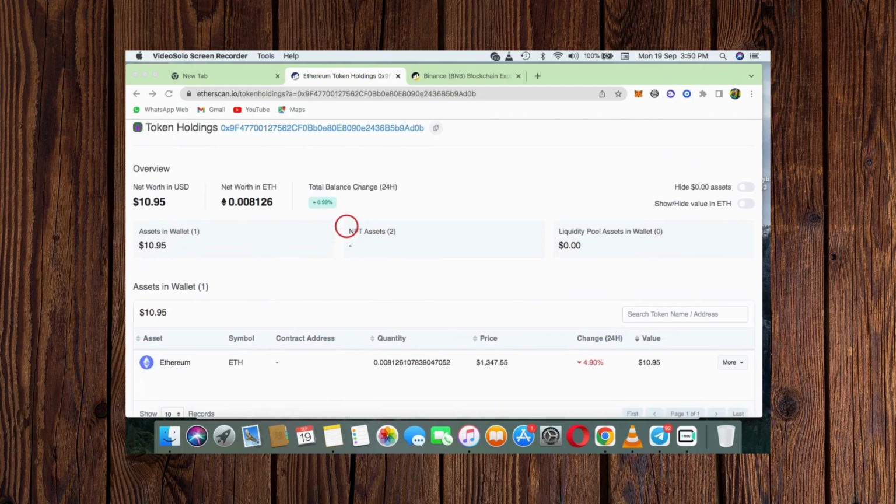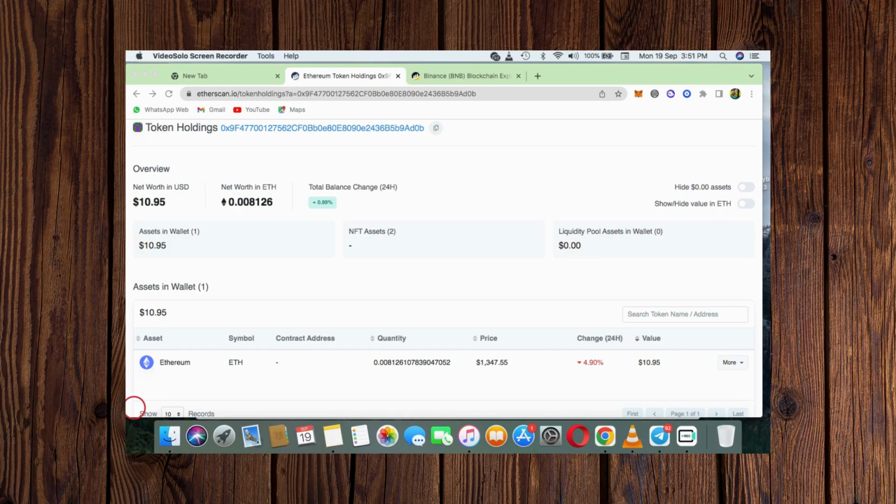So now there's no particular token here that we might need to add the contract for, but when we get to the Binance Smart Chain, we'll definitely have to add or search for the contract address of some of the tokens there. Now let's head over to the Binance Smart Chain address, because in this particular one, only Ethereum is in that address. So let's switch to the Binance Smart Chain and then scan for that one as well.